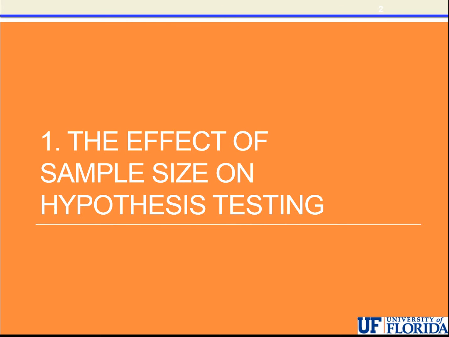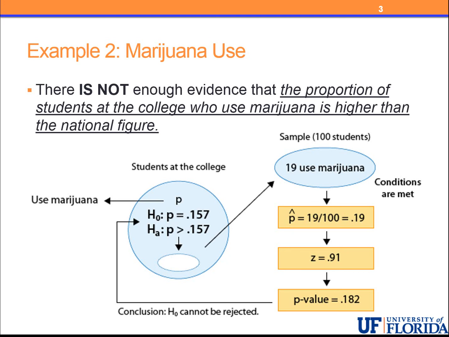We've also discussed that the power of our test increases when the sample size increases, all else remaining the same. This means we have a better chance to detect the difference between the true value and the null value for larger samples. The following two examples will illustrate that a larger sample size provides more convincing evidence, the test has greater power, and how the evidence manifests itself in hypothesis testing.